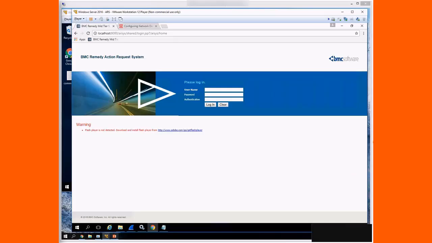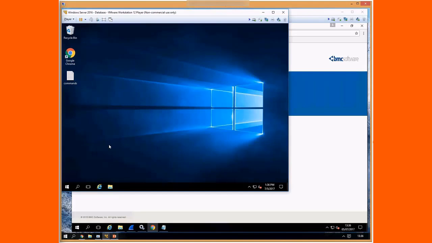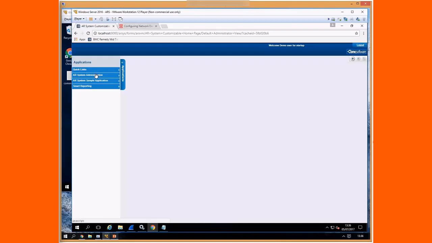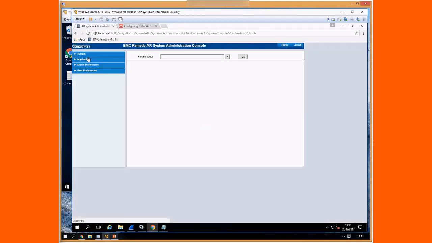Before we start to look in detail at how to configure encryption, I'd like to just take a moment to show you the test setup that we're using for this webinar. So I have two Windows virtual machines. One hosts the Remedy server, it's 9.1 Service Pack 2, and the other virtual machine has both Oracle and SQL Server installed. At the moment, the system is set up to use the Oracle database, and we can have a quick look at the system administration console and the server information.